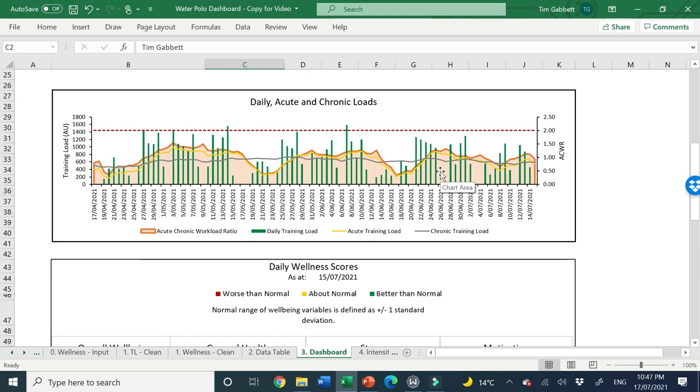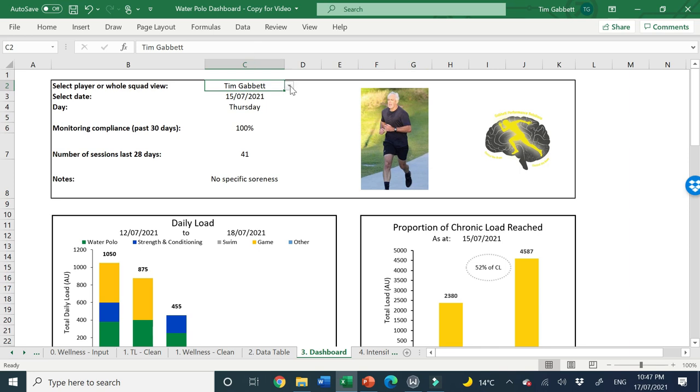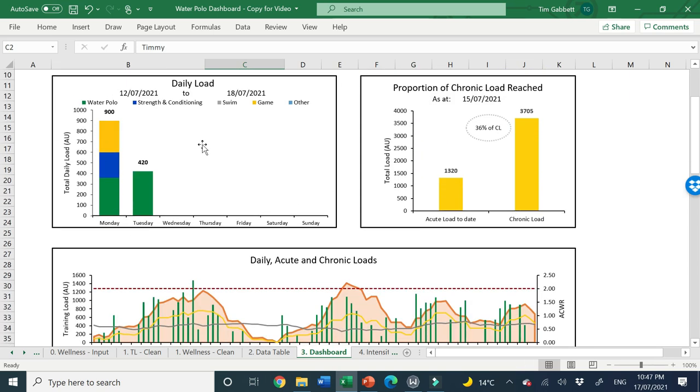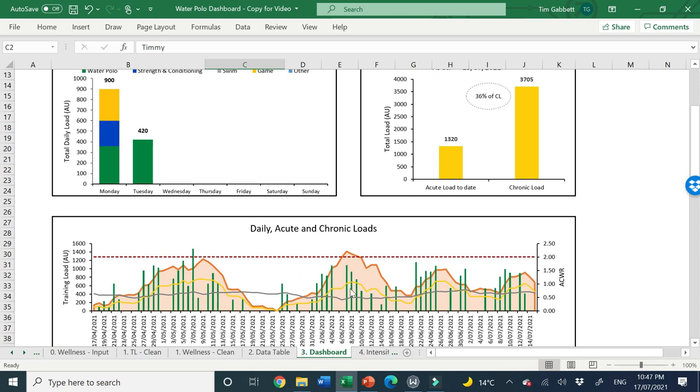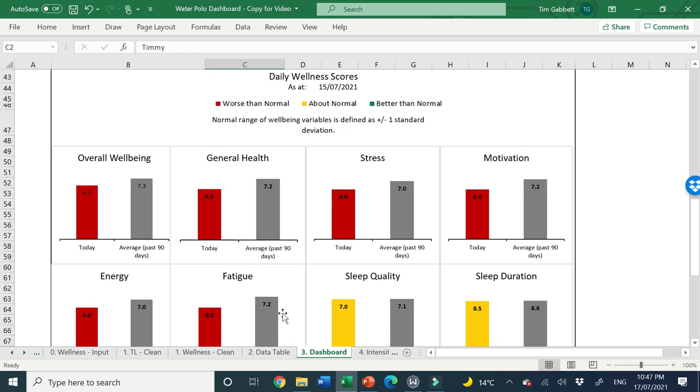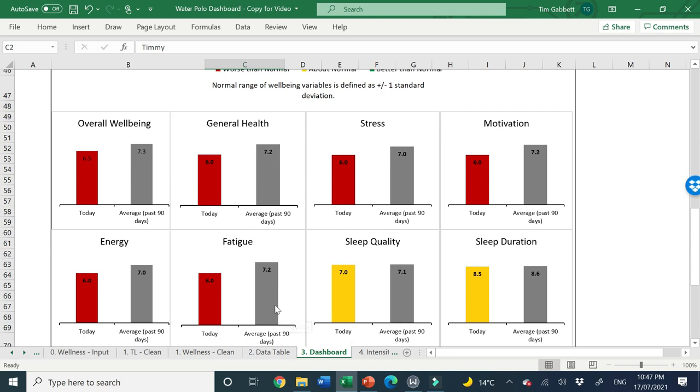Now we can also look at any different athlete that we like. So I can go to a different athlete and it pulls in the data for that athlete. So you can see that the daily load changes, the acute and chronic load changes as well, and now we can see this day-to-day tracking of load, we've got some peaks in load, but we've also got some large troughs in load. And importantly, we can now see the athletes who aren't responding well to the load.